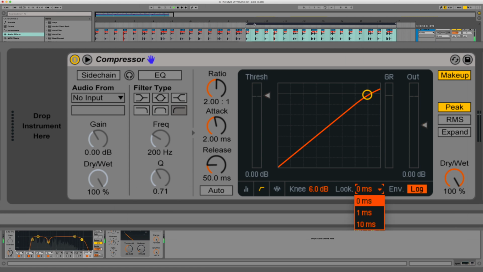Look ahead. The preview or look ahead function allows very fast or even instantaneous attack time, which is especially useful in a peak limiter to prevent overloads. This unit can effectively react to the transients before they have even occurred. This requires a delay line, so analog processors do not have a look ahead. When there is a look ahead, the attack time can be as short as we desire, controlling any peak that concerns us. Look ahead is only relevant when we want a short attack time, since if we want a long attack time, then we probably also want to let the initial transients pass through. So look ahead is probably unnecessary for attack times longer than about 10 milliseconds.